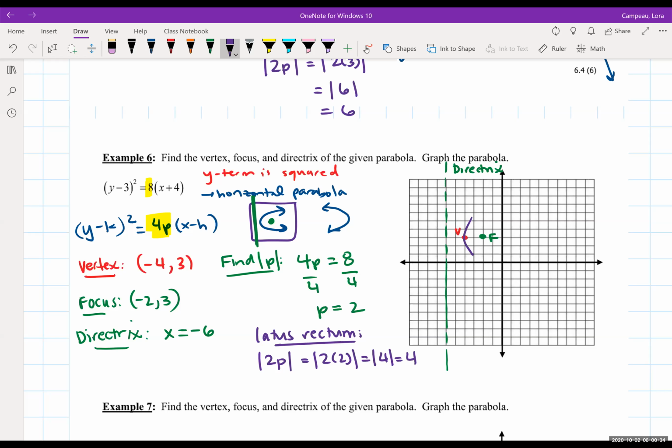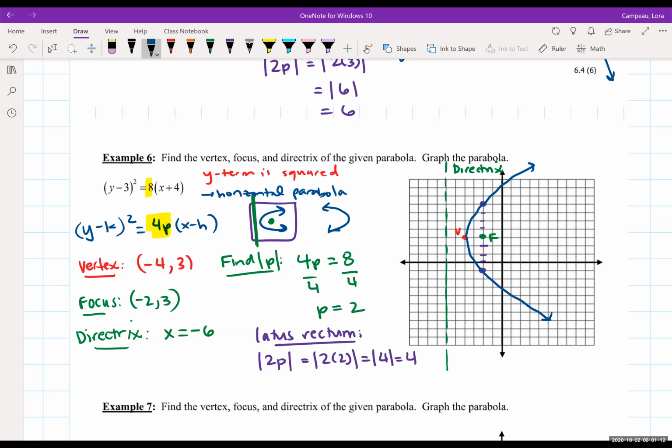So what that means when we're plotting is we should be counting up and down from the focus to figure out the width of our parabola. So we have 4 units up. 1, 2, 3, 4. There's a point on the parabola, and 4 units down from the focus. 1, 2, 3, 4. So that was a little exaggerated, so let me help you out with that. There we go. That's really going to help us with how wide to make our parabola. And just try to be symmetric. If you feel like finding more points, great, but that is a pretty accurate graph.